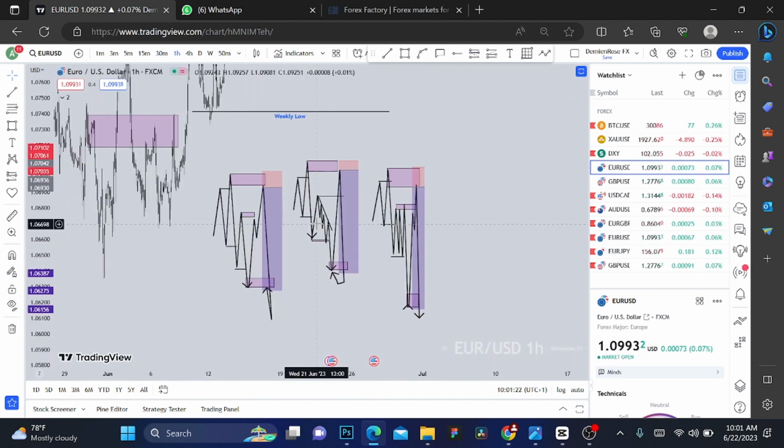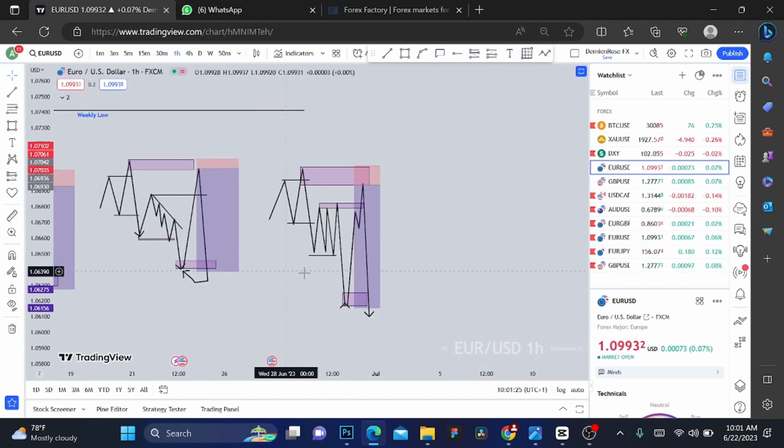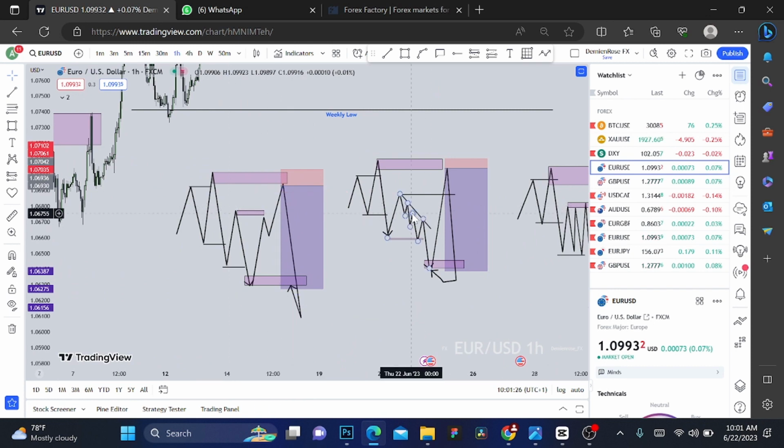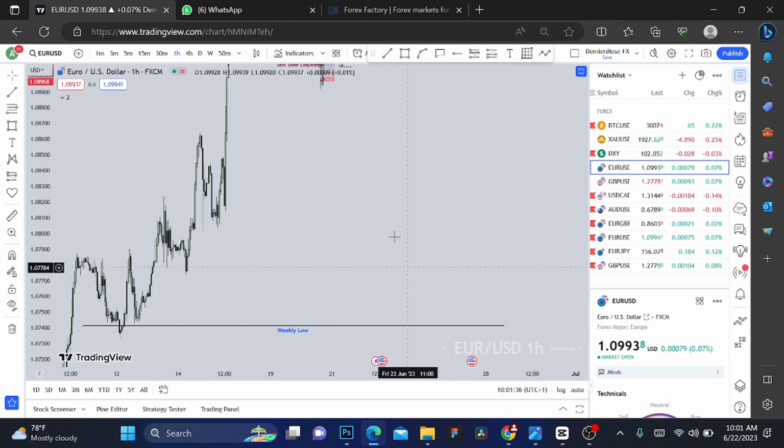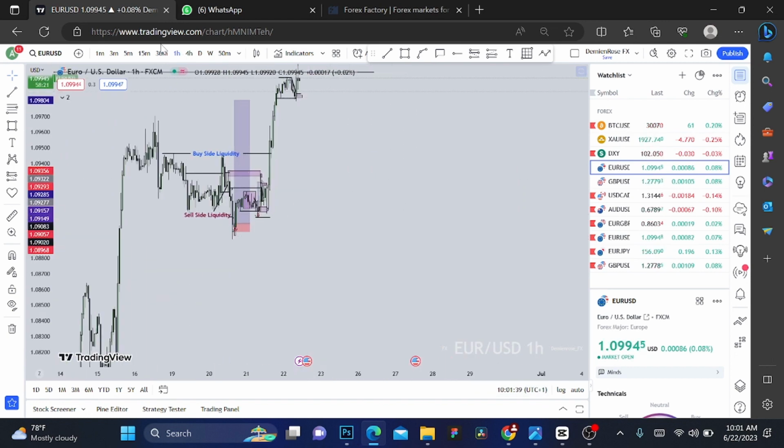So this is case one, case two. Case one is like this, and in case two the trap zone is like this: it forms a trend line, then taps into the real, valid order block, and then you can mitigate. And this is case three, right? So if you check it on the chart, right?